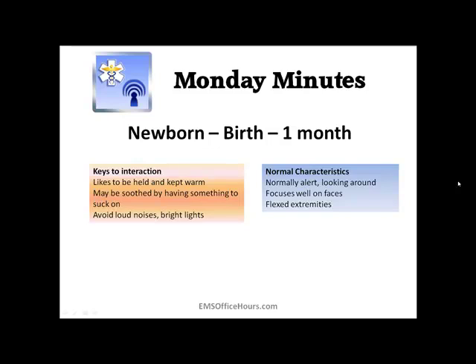When doing your assessment, keep an eye out for what would be normal for a newborn. If anything looks abnormal, that should trigger you to look a little further — whether it's mental status, their breathing, color, things like that. A newborn that looks lethargic or whose skin color is not great could indicate something else is going on. You might have to look further, ask more questions, and assess the patient to figure out what might be happening.